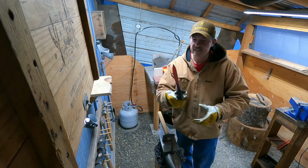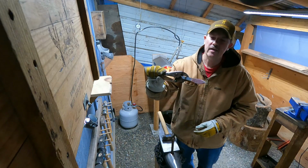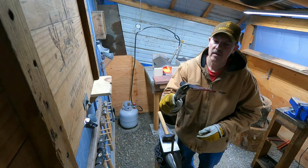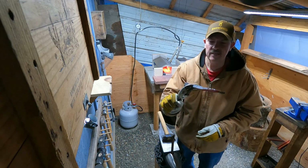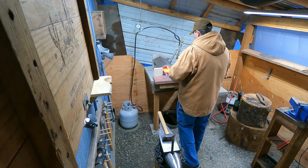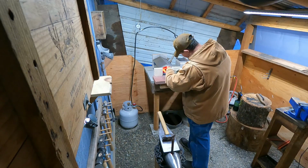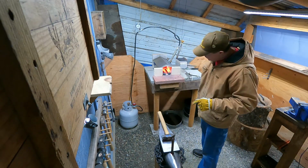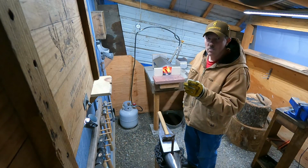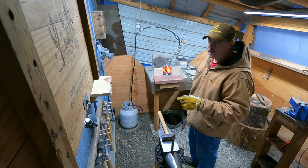So as you can see, guys, it takes a while to get this metal to move. It's pretty thick. I'm trying to keep my temperatures up, keep everything moving good. But it just takes a little bit, takes quite a bit of hammering. So I'm going to do a little bit more on the other one, trying to get the blade where I want it, and then I'm going to get it ready to twist the handle. So I'll show you guys that.